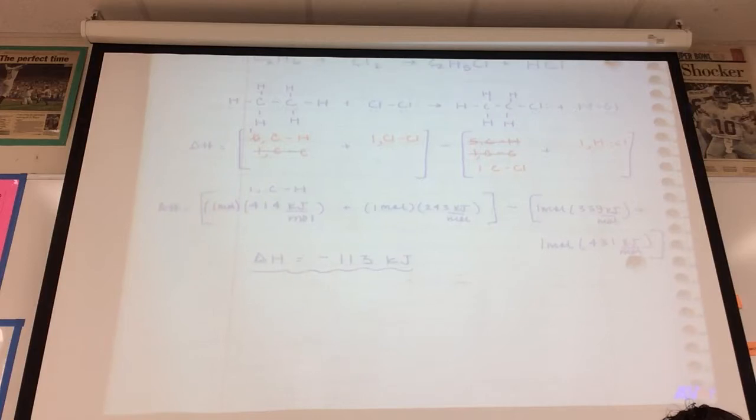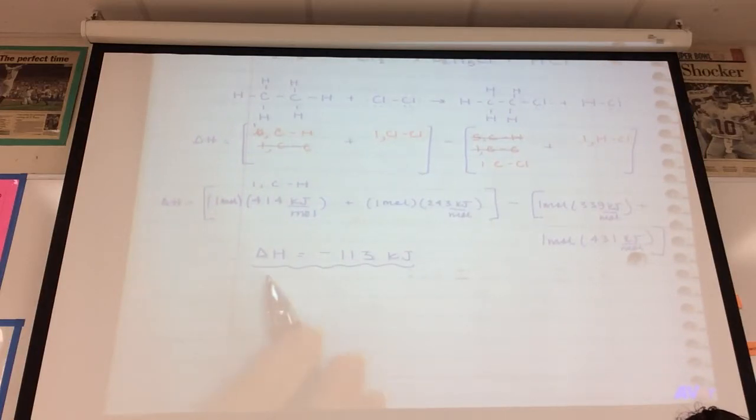Now, very often if they're asking you to calculate delta H off the bond energies, we're seeing it in part 2. I didn't go there in part 2 on your quiz because this is really going to tie into thermodynamics a little later in the year. But what you do need to understand, and I am seeing a lot of in the part 1 questions, is again, this negative value indicates that the reaction is exothermic.